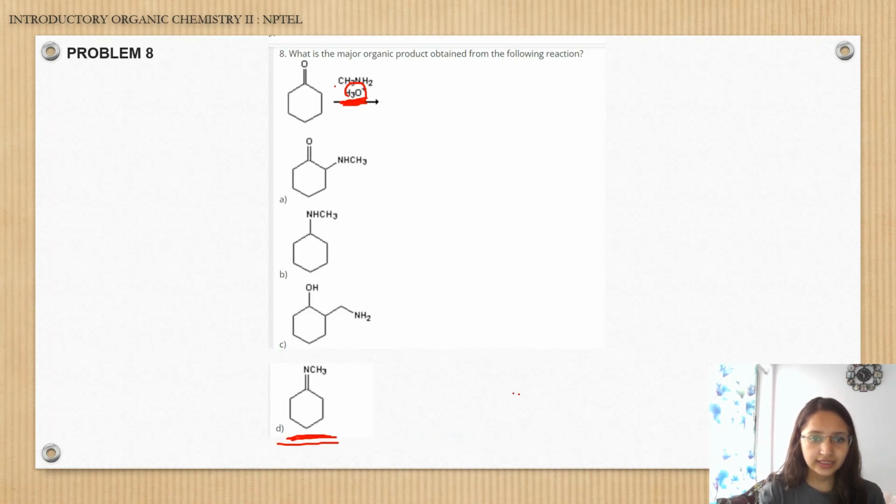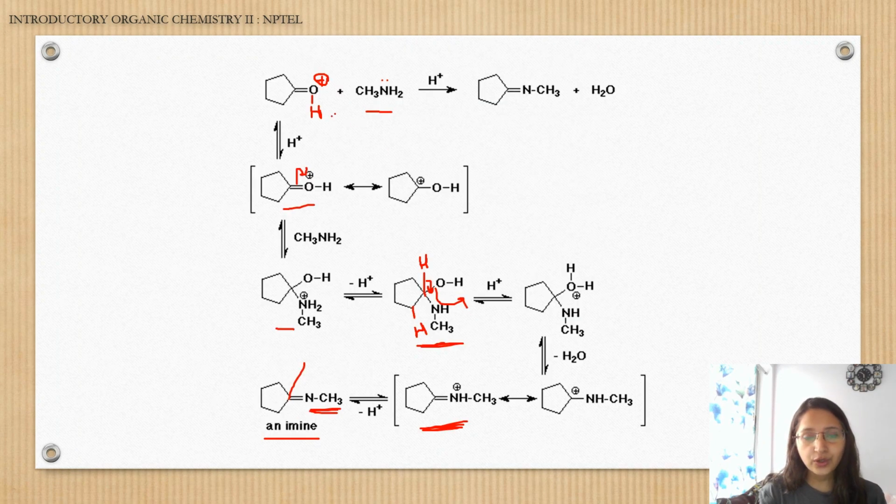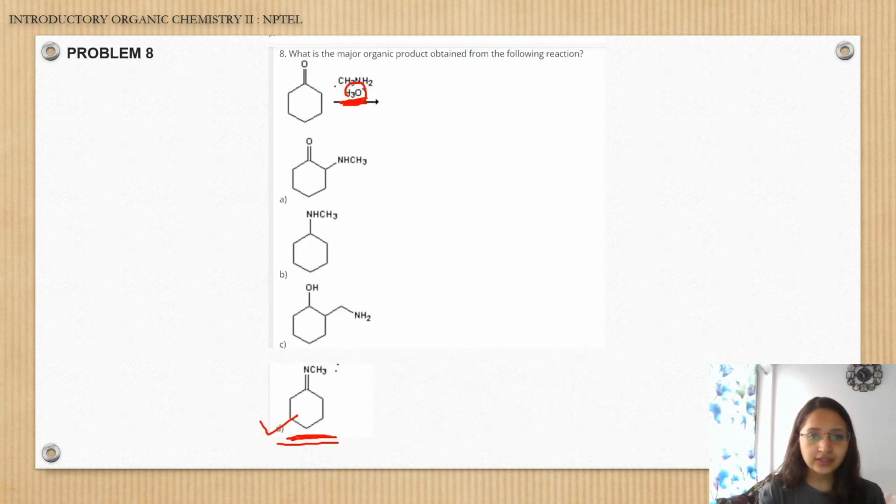Option D. Option D is getting generated. How? Because this methylamine will attack on this particular carbonyl carbon, and after the attack, dehydration takes place, and this kind of species is getting generated. So here, as this is the primary amine, there is an NH which is now left here. So that is why this proton gets expelled out, and this imine is getting generated. So that is why you are ending up with this kind of system.